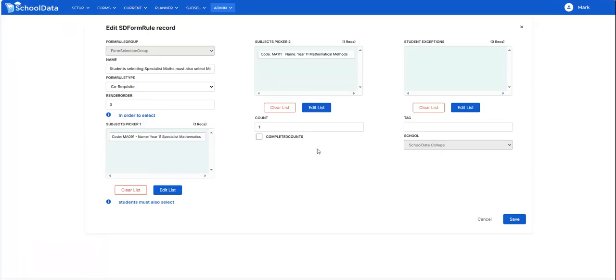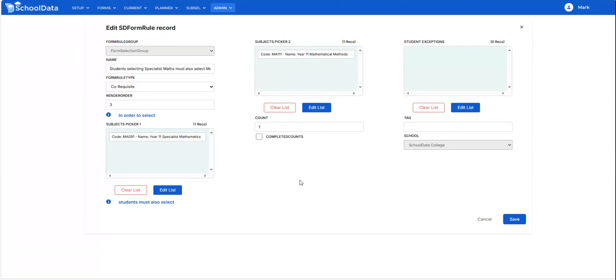Now, there's only one to pick from here, but let's say you had a scenario where you said, in order to select Maths A, you must select one of or 2 of Maths B, C, and D. You would have Maths B, C, and D in here, and you would have the count set to 2.